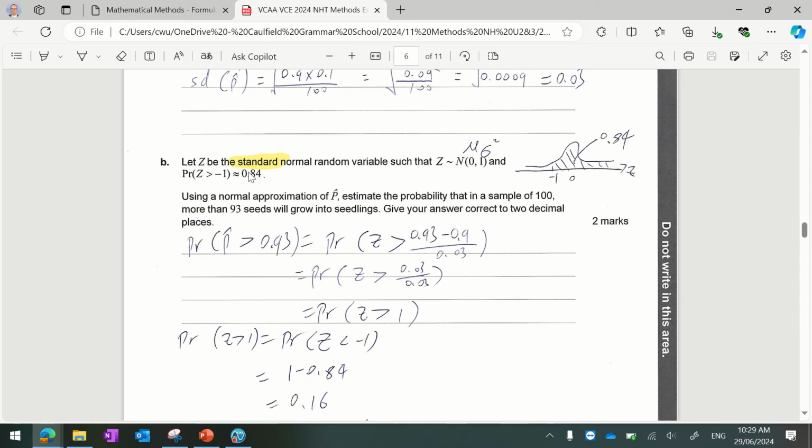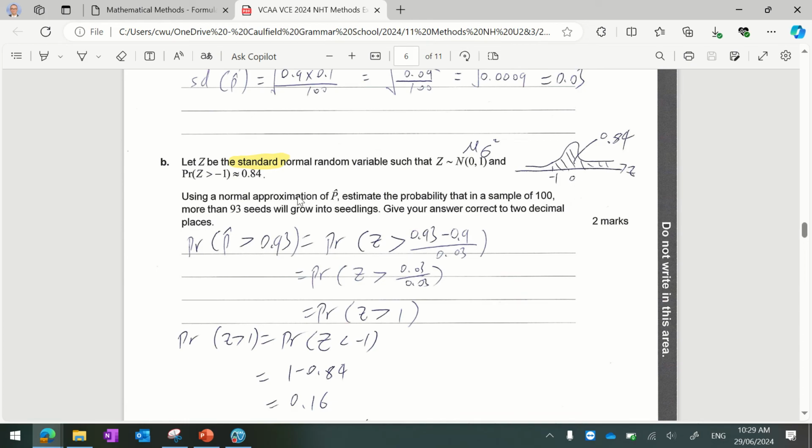And every time I see something like this, I draw a graph for myself. So on the Z scale, the standard normal scale, 0 is in the middle, bell curve. The peak is Z equals 0. -1 is to the left, and it says Z bigger than -1. So from -1, I'm going to the right-hand side. All of that area is 0.84. I always draw this for myself on paper, not in my mind.